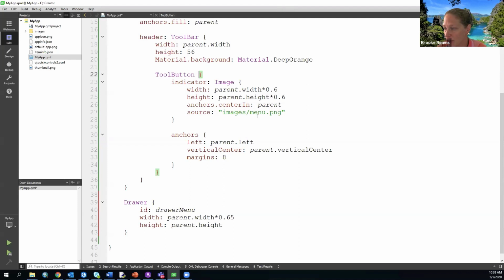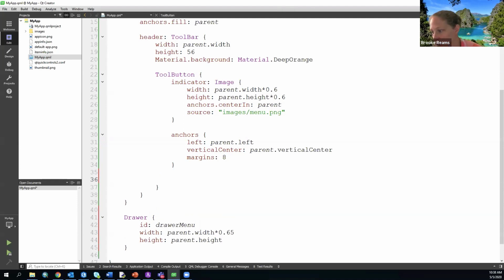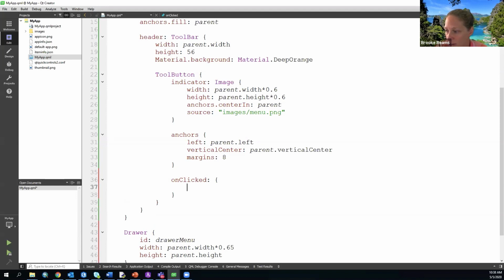So we want to do that within the tool button, just after the anchors. I want to define the onClicked signal handler. The syntax is the name of the signal, so onClicked, with a colon and then curly brackets. And whatever your application logic is for when the button is clicked is written in JavaScript within those curly brackets.